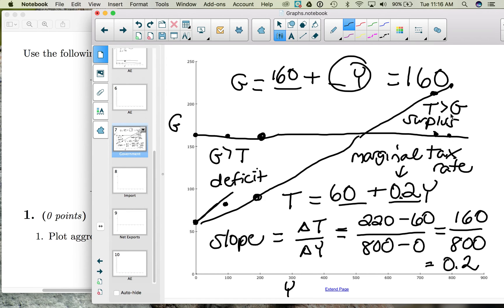So at high levels of income, we tend to have budget surpluses. At low levels of income, we have budget deficits. This should make sense because when the economy shrinks, contracts, we're during a recession, then we tend to run budget deficits. When the economy is booming, then the government is more likely to have a surplus.